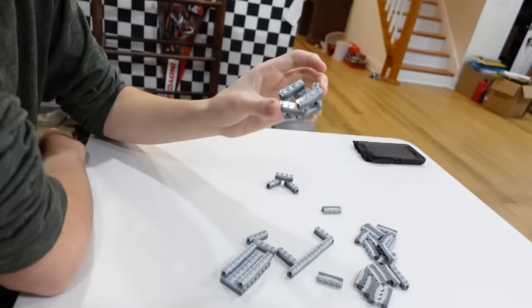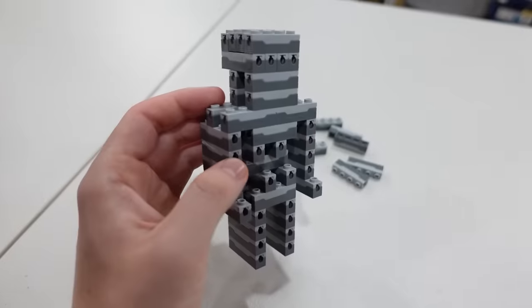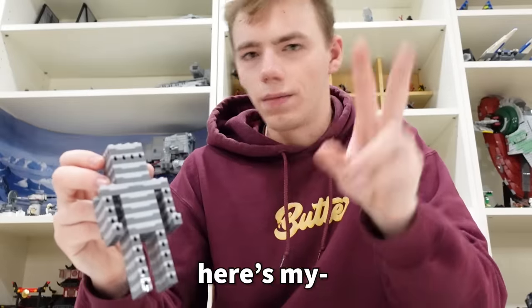Despite this challenge being more difficult than anticipated, we kept building, and over time we started making some progress. And soon enough, our creations were complete. Let's check them out. Here's my minifigure.